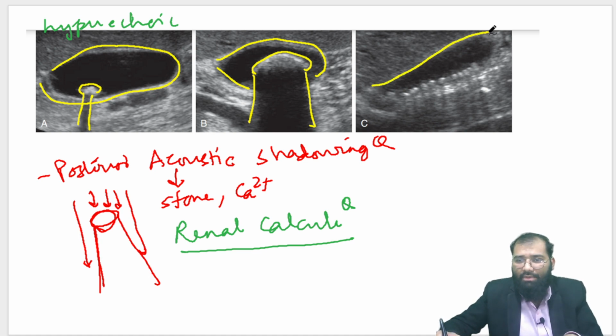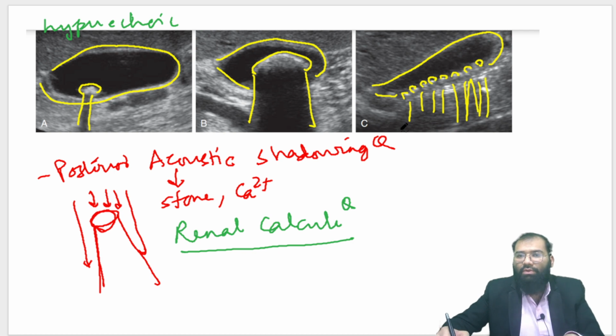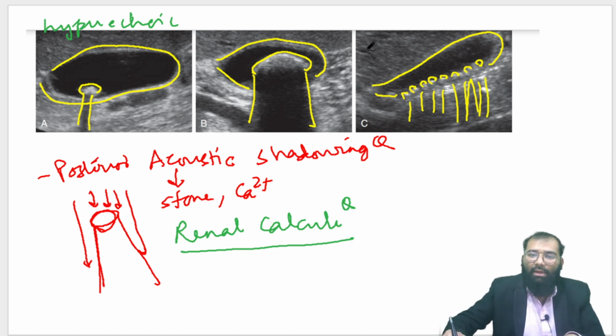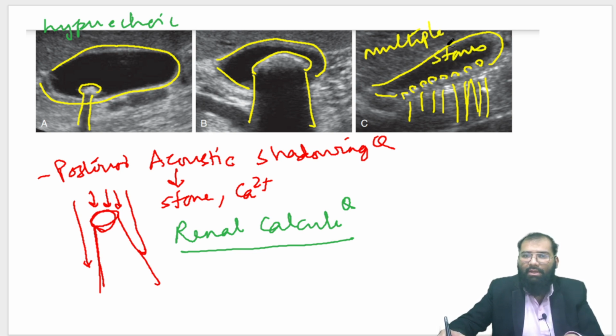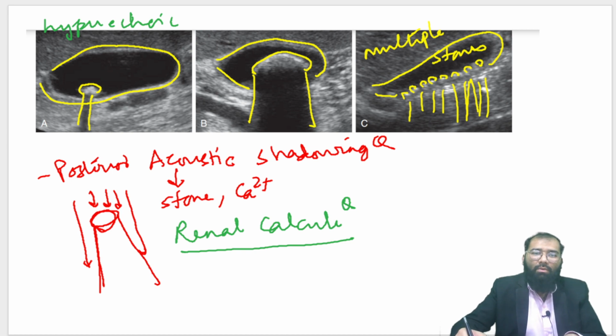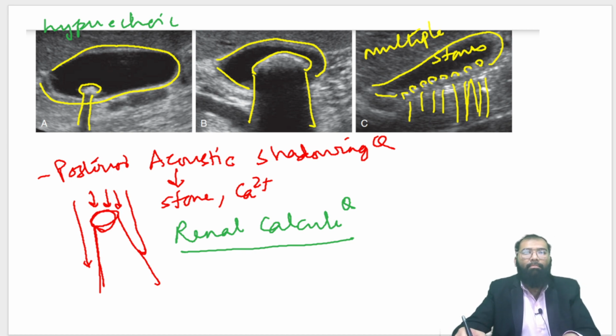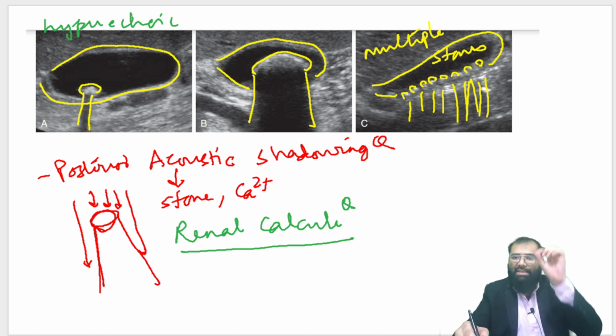So, here you are able to see this is again a gallbladder, and you are able to see multiple tiny hyperechoic stones within the gallbladder, and you can see the multiple shadowings which arise out of each of these. So, these are multiple stones or multiple calculi. Okay. Now, what is an important question which can be asked on this basis?